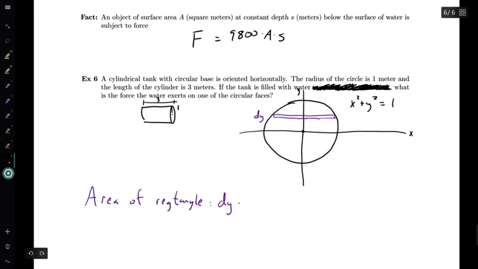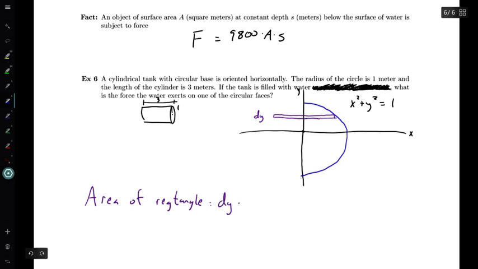Well, the width is going to be equal to the x-coordinate on the right point minus the x-coordinate on the left end of this rectangle that I've drawn here. So I want to think about this circle in two different ways. I want to think about it in terms of the right half of the circle and the left half of the circle. So let's get a little bit different of a picture here, and start using some different colors.